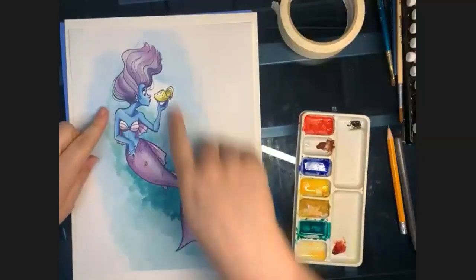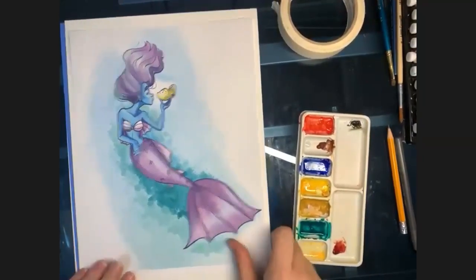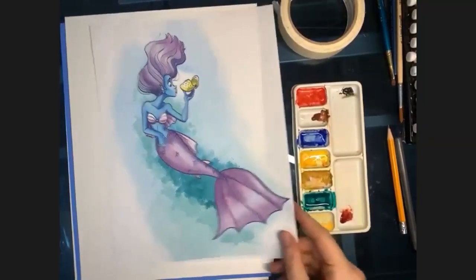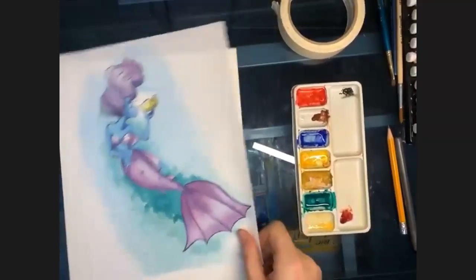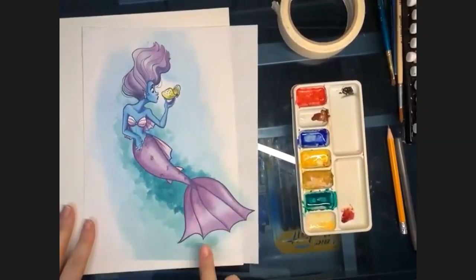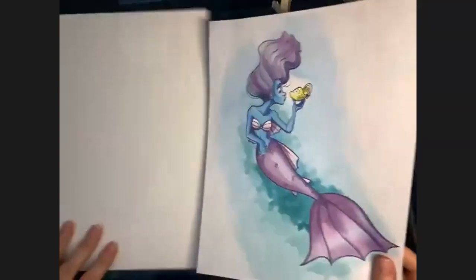You can't put down one color for something and then change your mind about it later. So I made this really quick digital image. It's a mermaid. I don't know if any of you have done mermaid before. I've tried and never got very far just because of other obligations with the summer. But I decided I'm going to do this as a watercolor painting, so it's gonna look a little bit different.